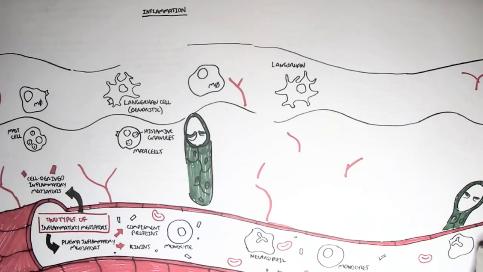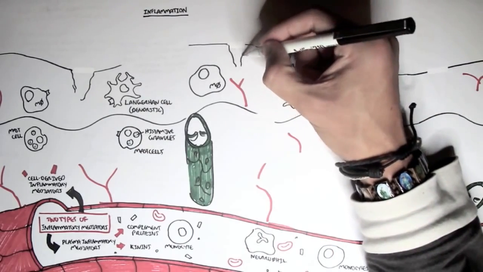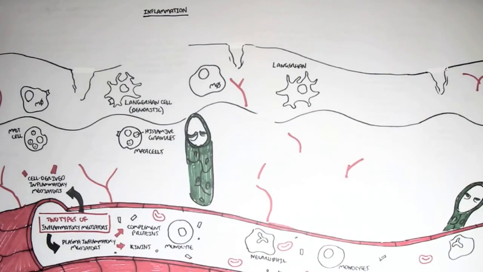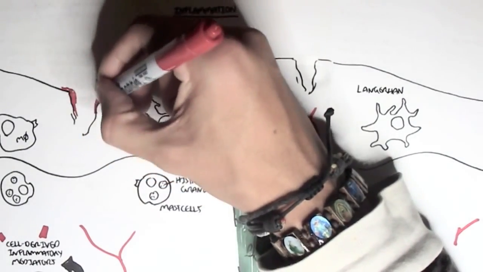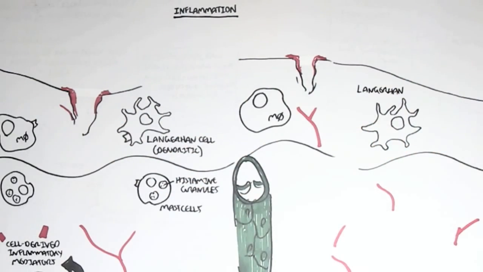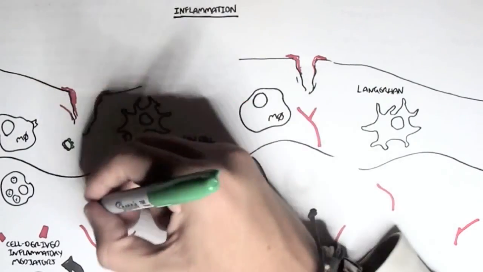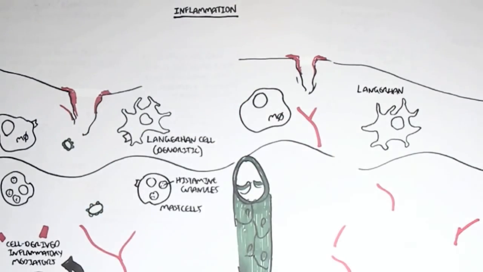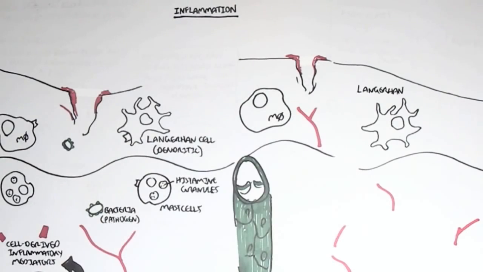So now that we got the basics on the map here, what happens during an injury? For example, a cut here. Well, blood will start going out because of the surrounding blood vessels. Now it's important to note that there is no step-by-step process in inflammation. It's usually things happening together. So what can happen is that during this injury, a pathogen will infiltrate the body and come into the tissue. This pathogen, let's just say, is a bacteria, will trigger many responses, particularly by the surrounding cells, first of all.